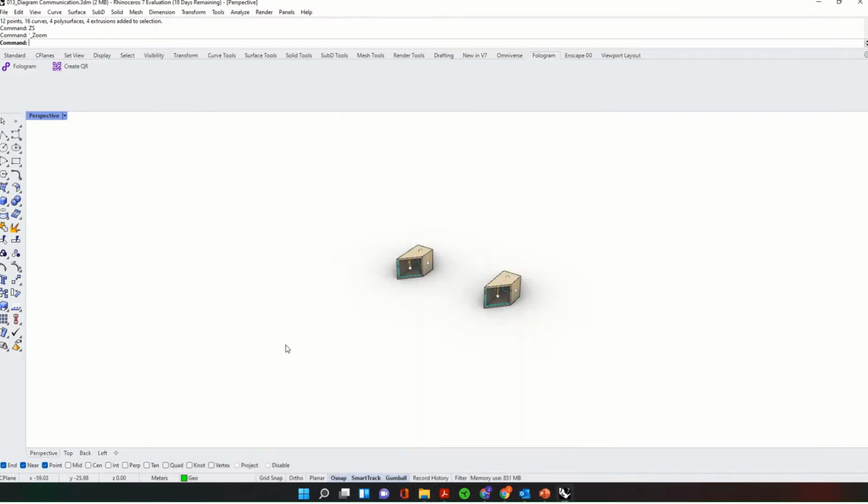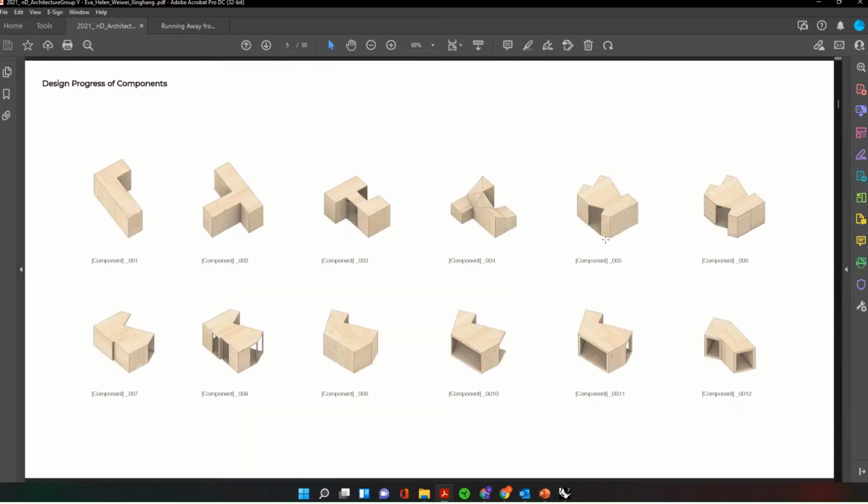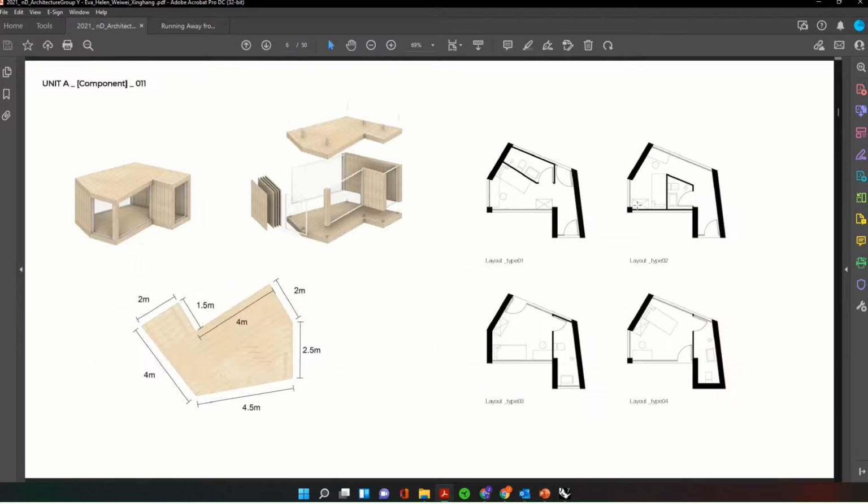Grasshopper file. So what I'll be showing you today is really how you might go about communicating on a basic level your components, the scale of the components. I'm not going to go too much into this prefab just yet, or the plans.